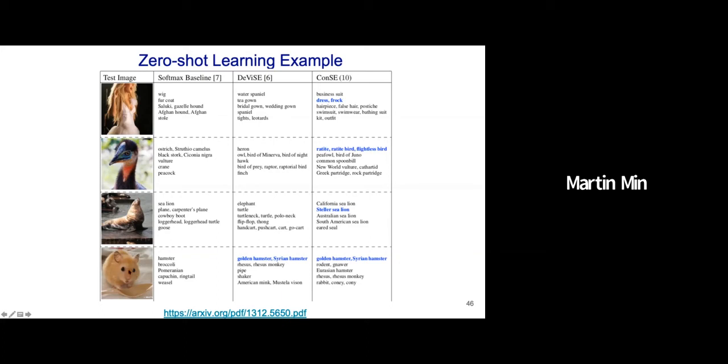You never see the example, but this example has some kind of descriptions of this guy, and then you just use the convex combinations of the class descriptions of this class, and then you can try to get the 1000 class probabilities of this image, and then use a convex combination of this kind of 1000 class related to your target, like a description of your class, to predict whether this is the golden hamster or not. This is the zero shot learning.